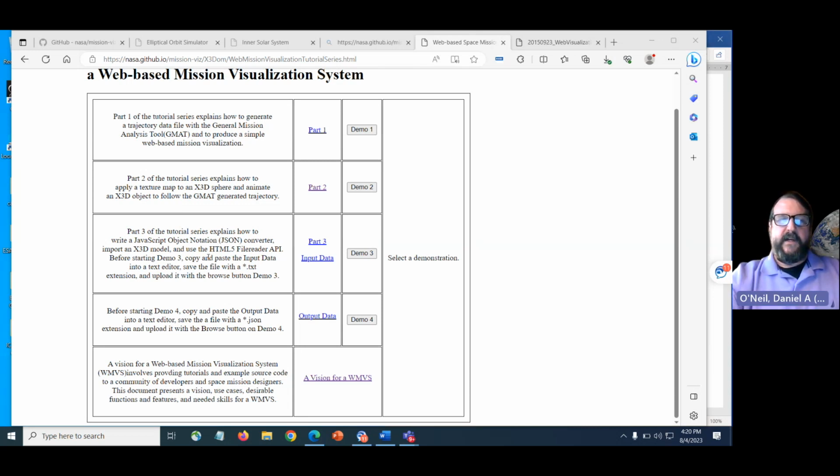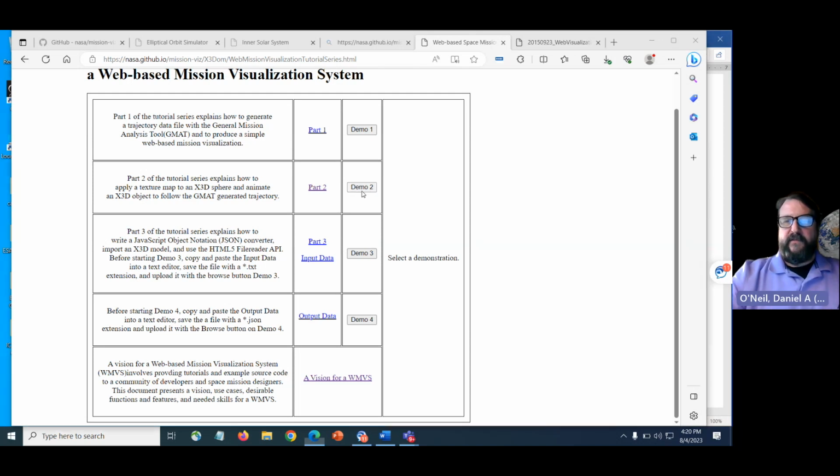The tutorials provide a brief overview of NASA's General Mission Analysis tool and show how it can be used to generate time series data of XYZ or Cartesian coordinates to generate a trajectory.